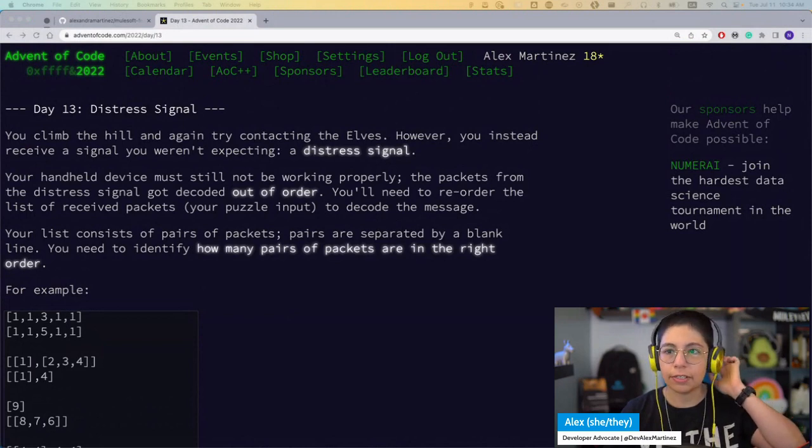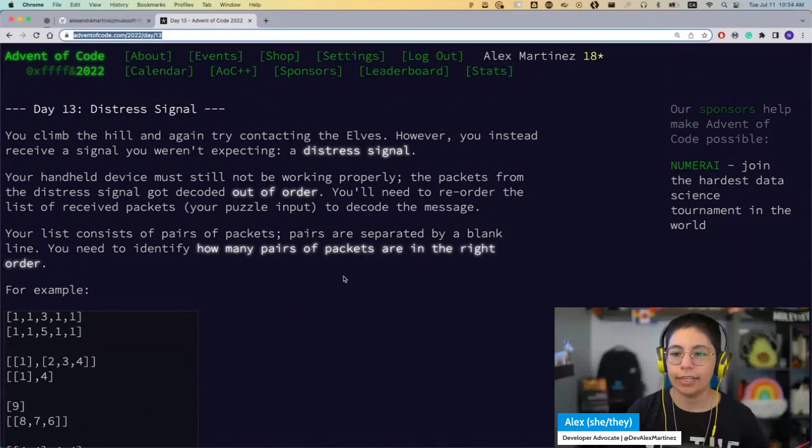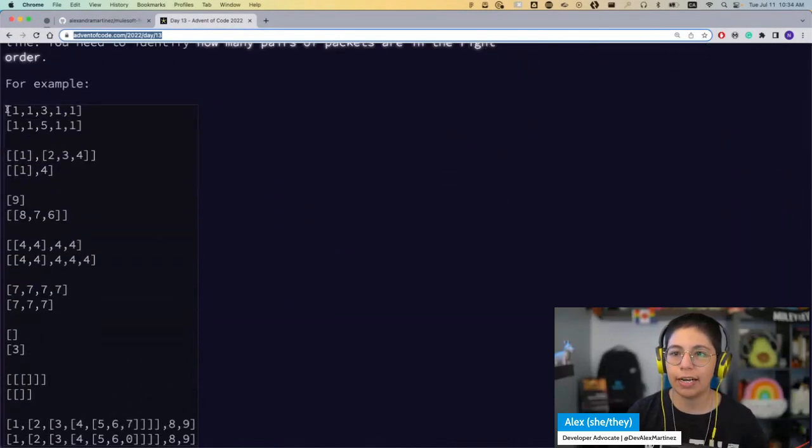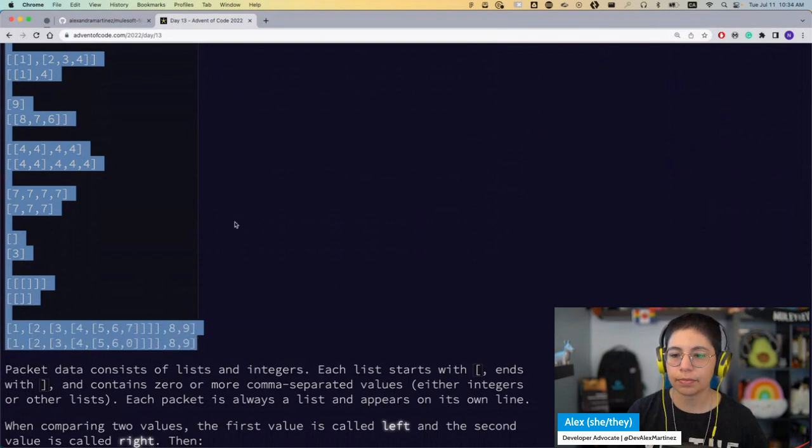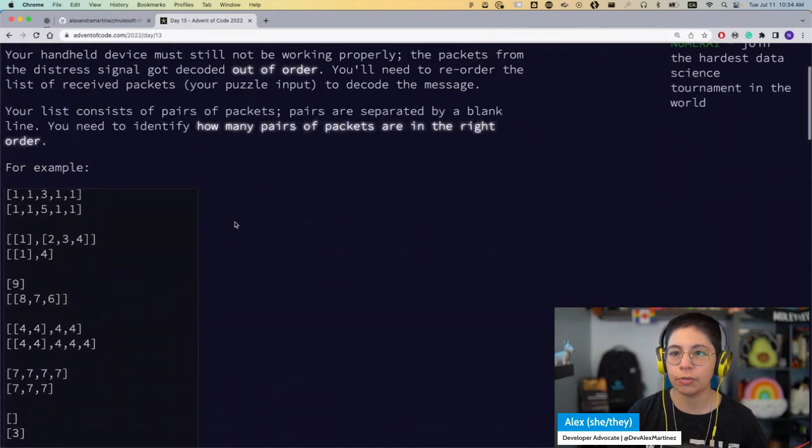All right, awesome. So we were doing this puzzle. In summary, we will have this whole thing as an example. And what we need to do is to compare. So the first one will be left, the second one will be right, and then left, right, left, right, and so on.